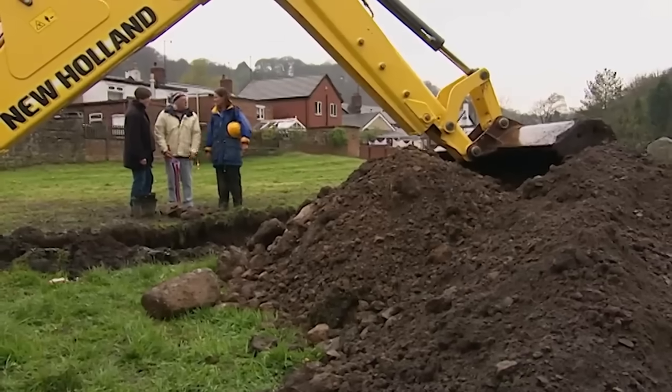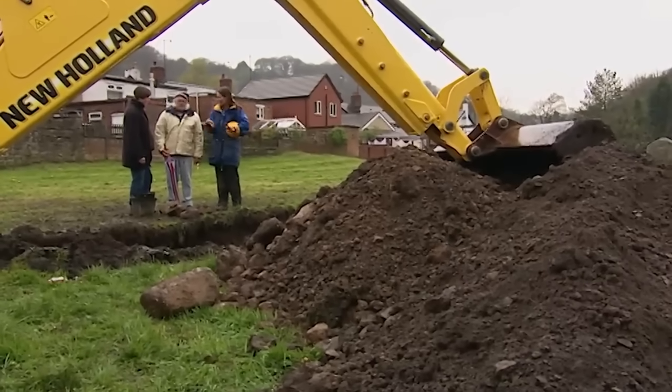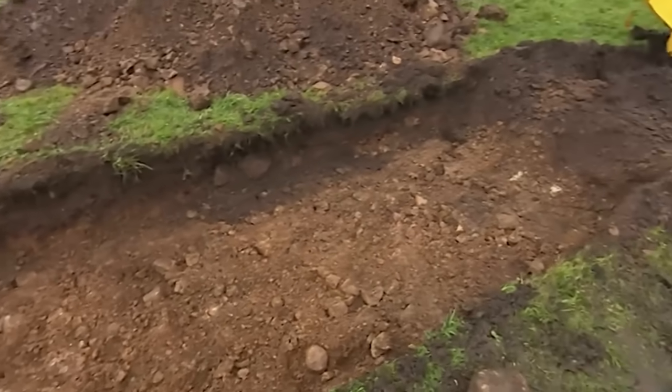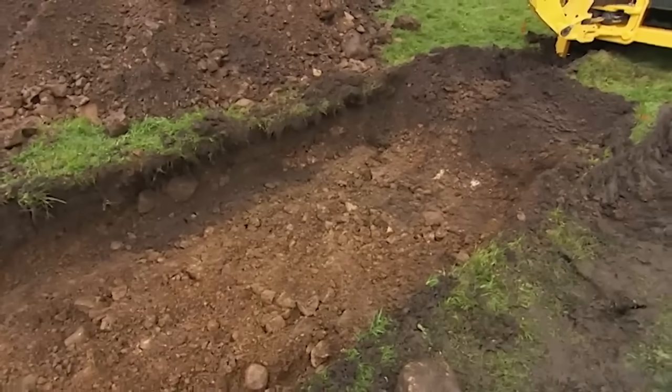Out in the playing field, Helen's opened a very large trench, but has very little to show for it. We were thinking, were we coming down onto something structural or not? It looks horribly natural. When I saw it at first, I thought, well, I wonder if this is not river gravel or even glacial gravel or rubble. It's very loose and kind of churned up, isn't it? Yeah. It's like something you might quarry out to build a road.